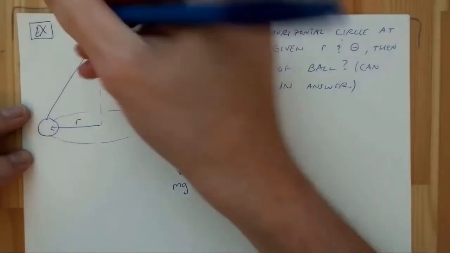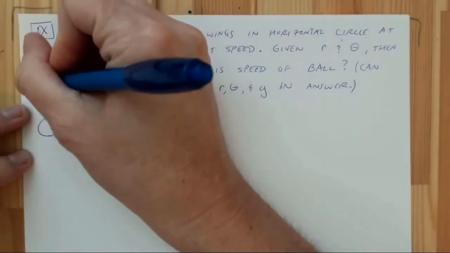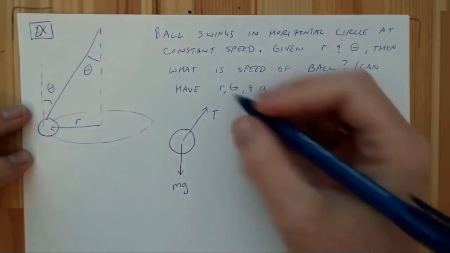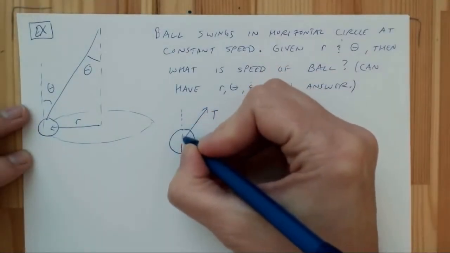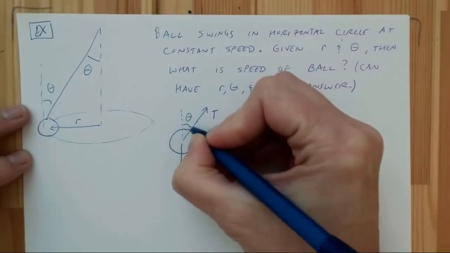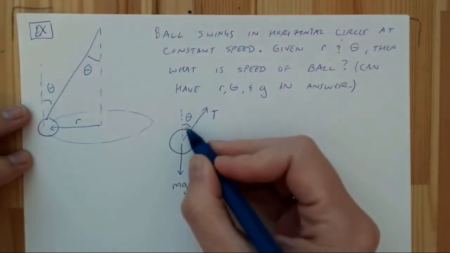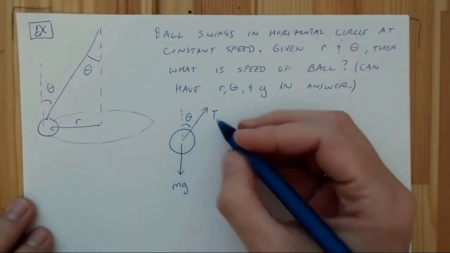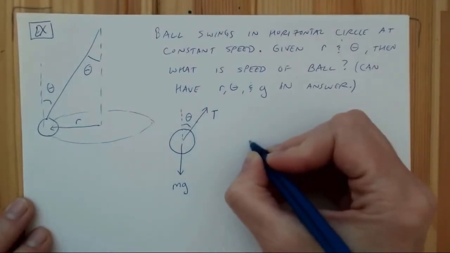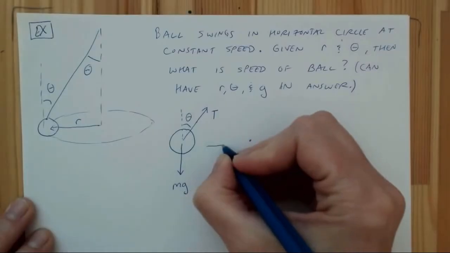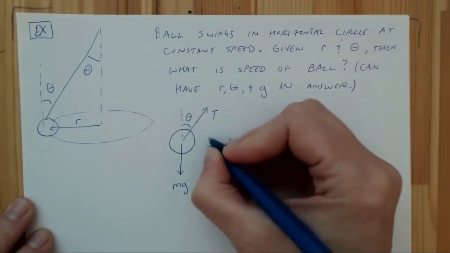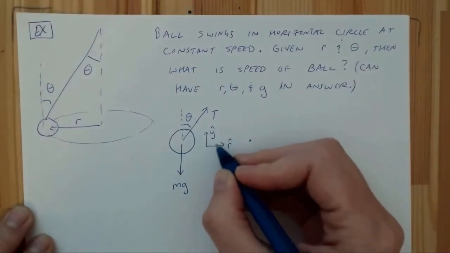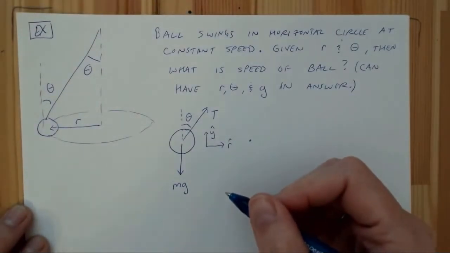And this angle, if this is theta, note that this is also theta here. So that then allows us to say that this is the angle that the tension makes with the vertical axis. Okay, so the direction of the center of the circle is over here. I always like to mark that so then I can choose my radial component, my radial axis, and my vertical axis.